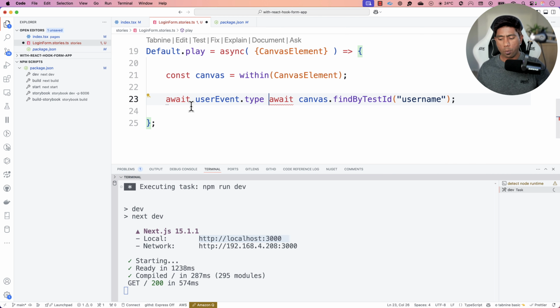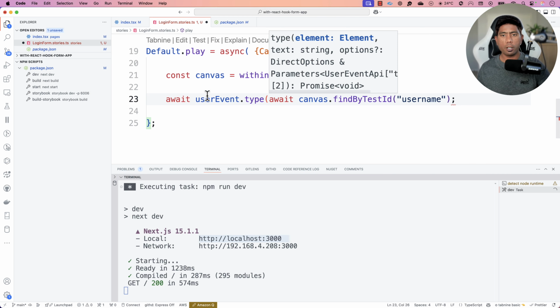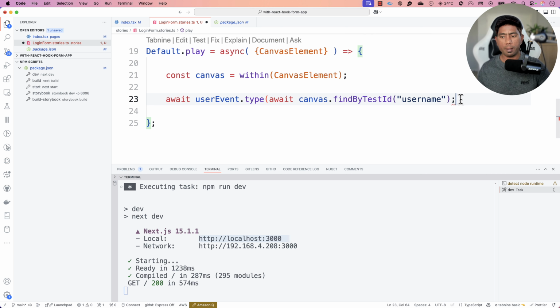The one I want to do is the type operation for this particular element. So now I have got the element which I'm trying to work with, and I can pass the element that I'm trying to perform an operation on, which is going to be the typing operation, and I'm going to type probably admin over there.